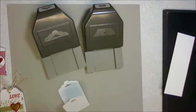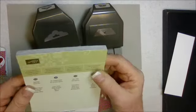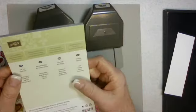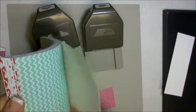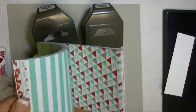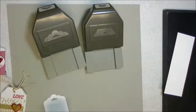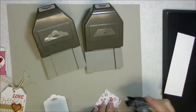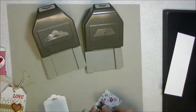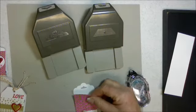Now, I took a little piece of paper that is 2x2, and I took that from this little Fresh Prince Designer Series paper pack. All Valentine colors. And I chose this red one, and I'm going to just put a little adhesive on it, and I'm going to stick it to the front.